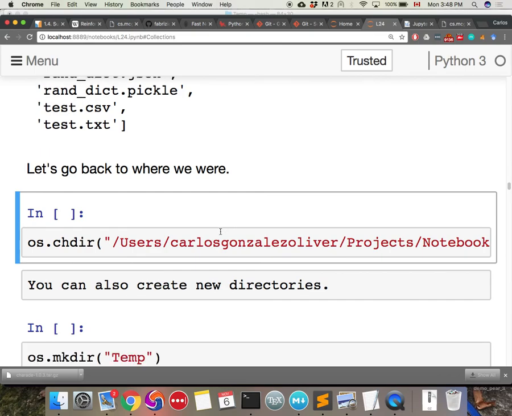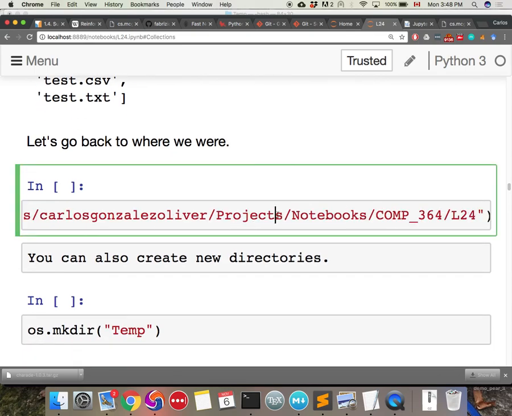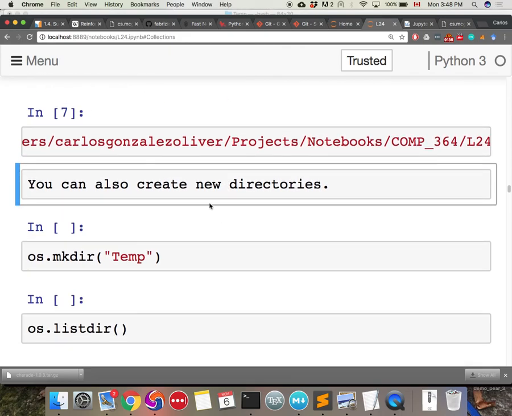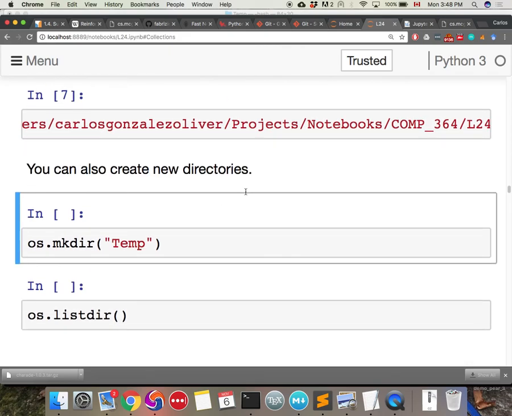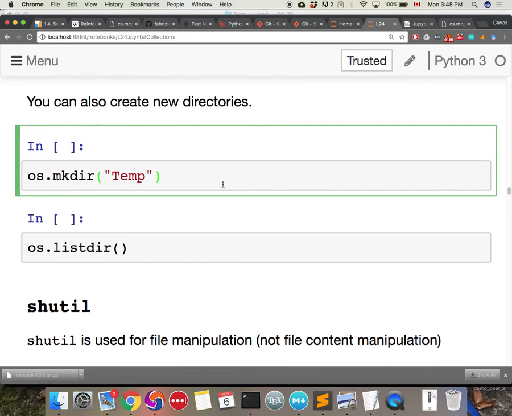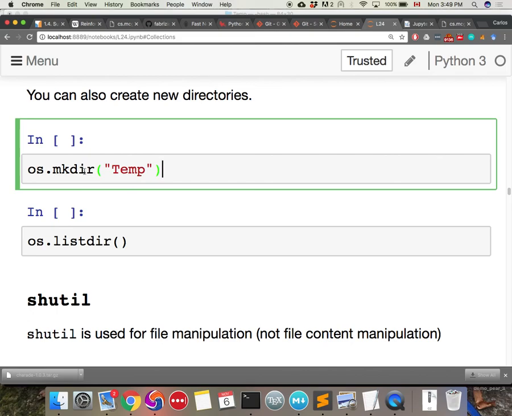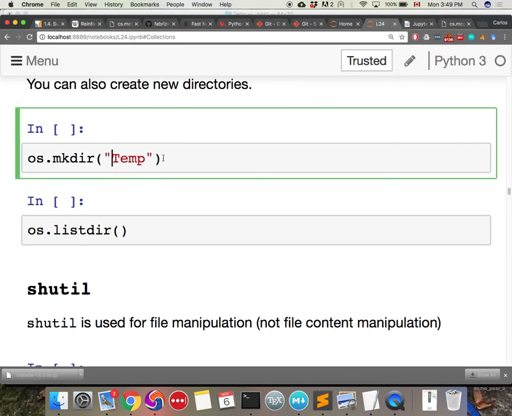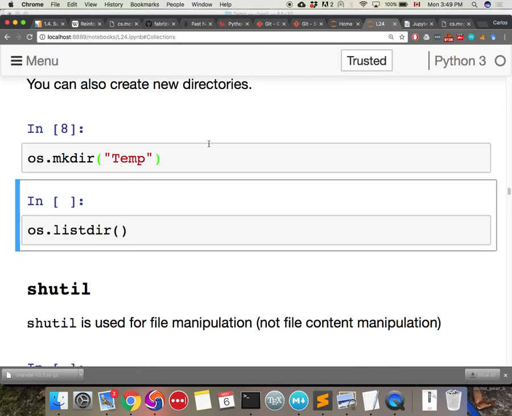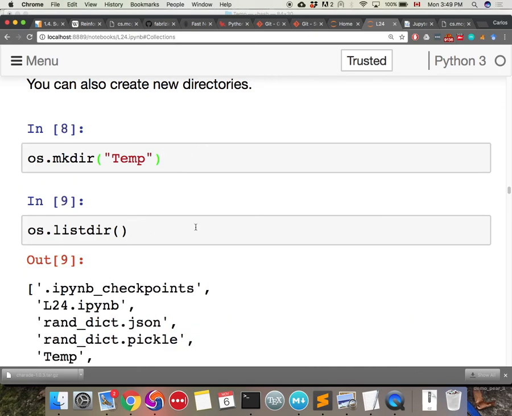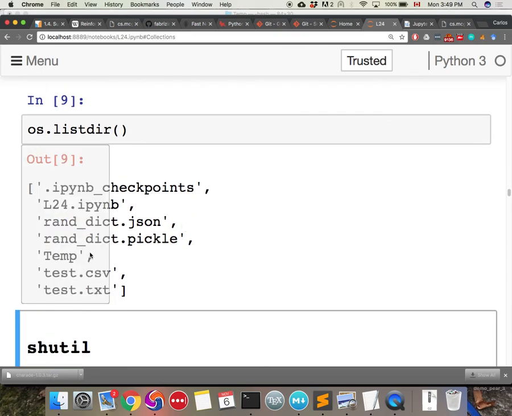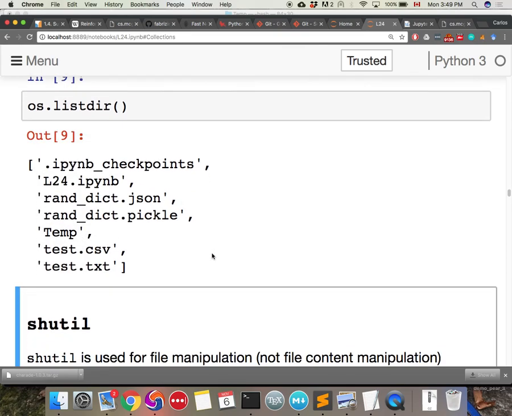And let's just change back to our original directory, which was lecture 24, because that's where we're going to be working from. So now we're back where we started, okay? Another useful one is you can create folders from Python, okay? Intuitively, again, this is os.mkdir, make directory, and you just specify the name or a path to a directory, right? So because I'm not giving it a path, it's assuming that I'm going to make this folder called temp inside my current directory, right? So I hit enter there, and if I list all my files that are in my current directory, I should see this folder temp in there. Okay.